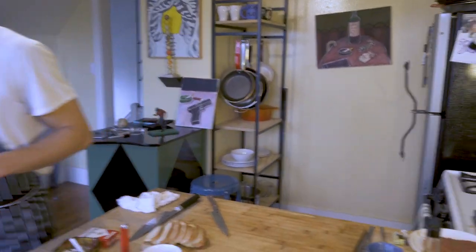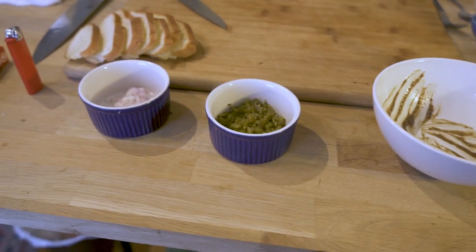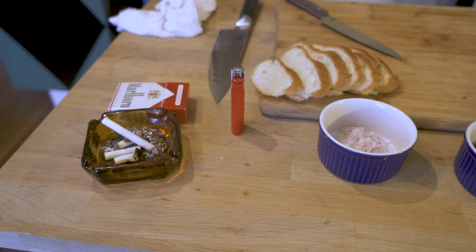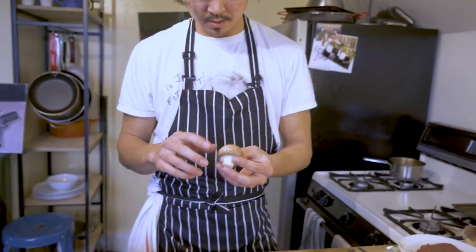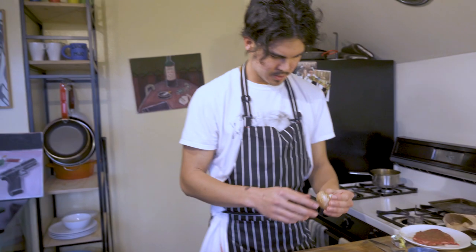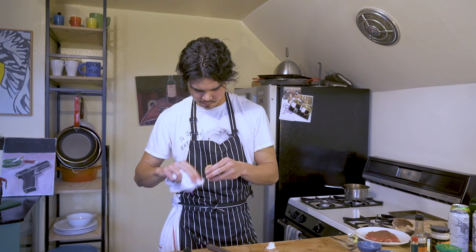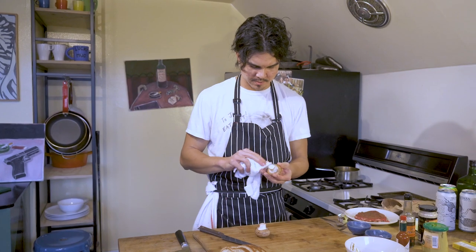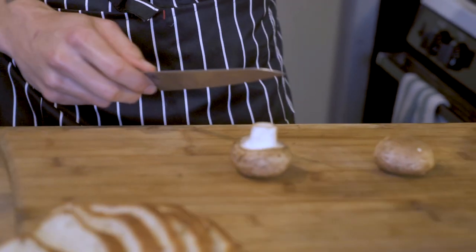Just keep rolling, I'm just gonna wash my hands. A lot of people like to wash their mushrooms. I like the dirt, you know? I like the dirt. I like the shit that is on here. It adds more flavor. If you think about all the stuff that went into making the dirt that grew these, just trim this off. What is that? Nobody likes that.